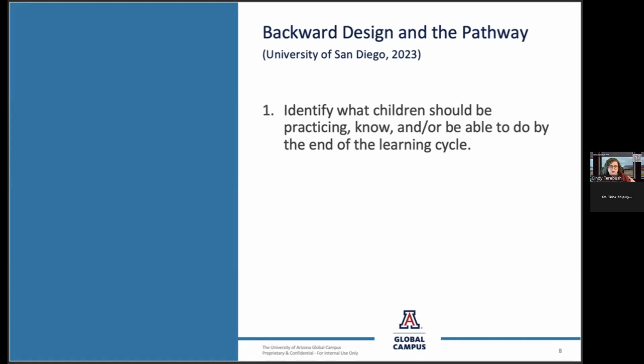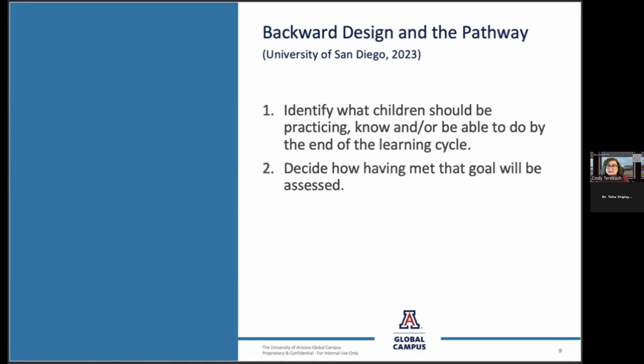But we have to know within particular learning cycles what is typical development and where in that range, or beyond or before that range, are the children right in front of us. Again, it's like the car and the GPS. If the satellite can't find you, it won't know how to take you. And if we can't find where the children are right now, we won't know how to take them.